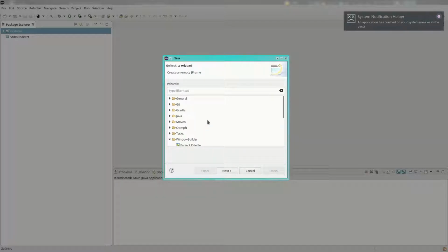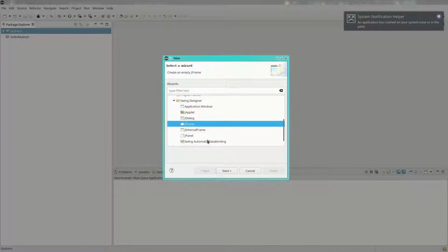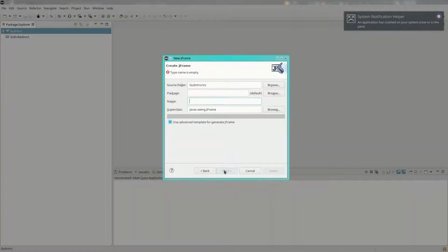So open File, New, Class, go down to Other, Windowbuilder, Swing Designer, JFrame. And now it just wants the name of my frame, so I'll just call this MainFrame. And I'll go ahead and say Finish.